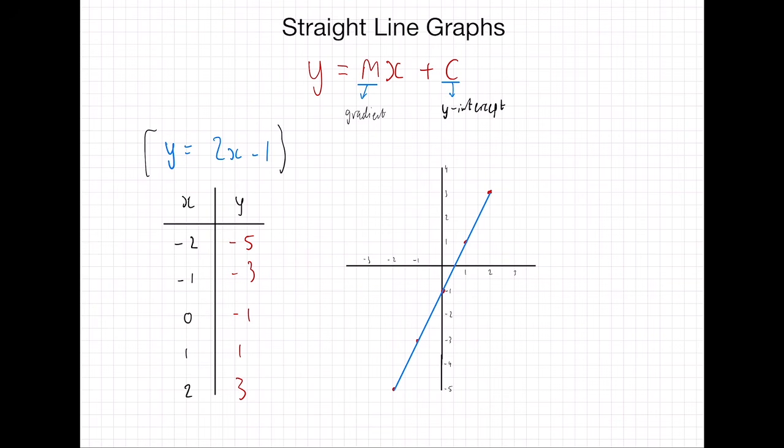Now, going back to earlier, the gradient and the y-intercept of this line: the gradient is 2, because if you were to choose a point, let's say this point here, if you go across 1 unit on the x-axis, we have to go up 2 units of the y-axis to get back to that line. So that is how that works. And the y-intercept, where does it cross the y-axis? You can see this coordinate here is at -1. That is why that is a -1 on the end of the equation there. That sums up all of the straight line graph stuff that you will need to know for the most part.